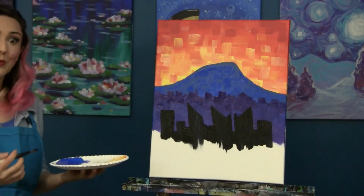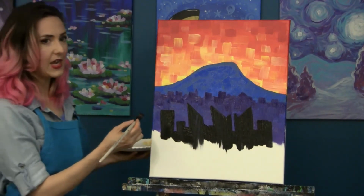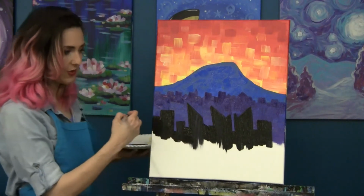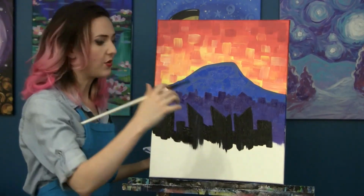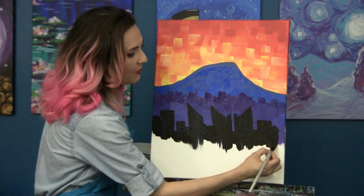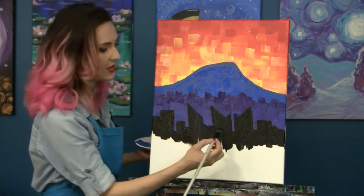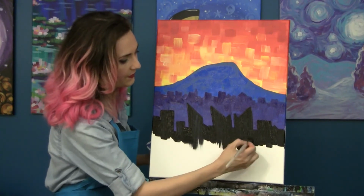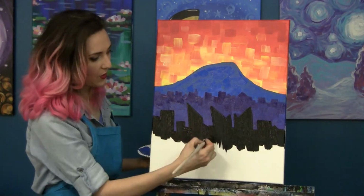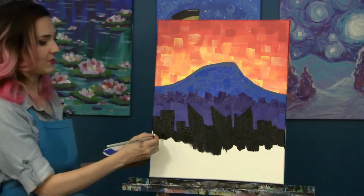And one thing that will make this look more realistic is to make sure that not only the tops of your buildings are different heights, but also the bottoms of them go to different depths. If they all go down to the same place, it's going to look like they're just cardboard boxes in a row. But it'll give the illusion of some depth if the bottom of your horizon line varies a little bit as well. We don't have anything that's egregiously tall from this view, so we don't want these to be really, really long. There we go. And then we're just going to fill in the rest of the canvas with our black paint.